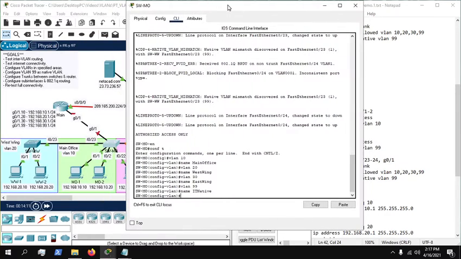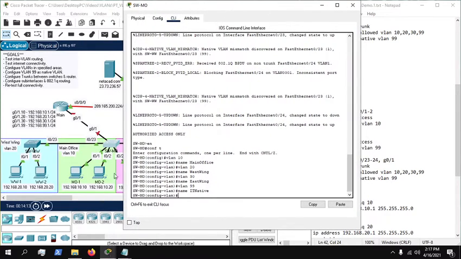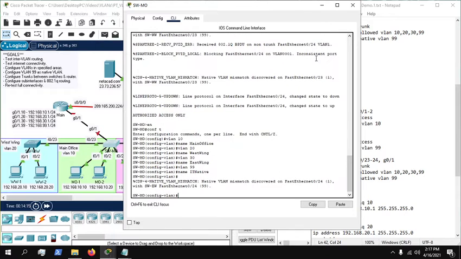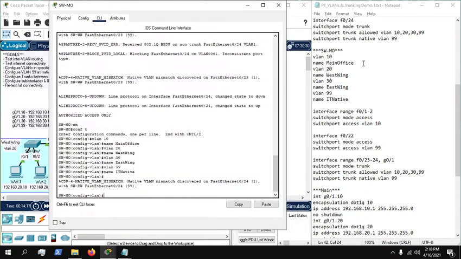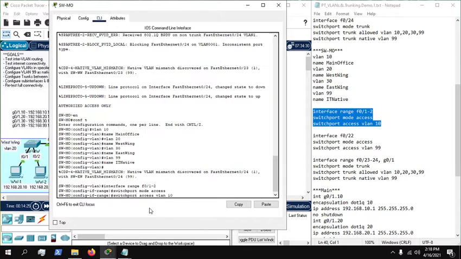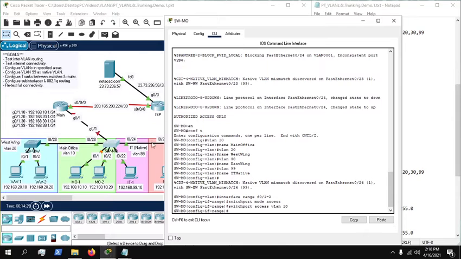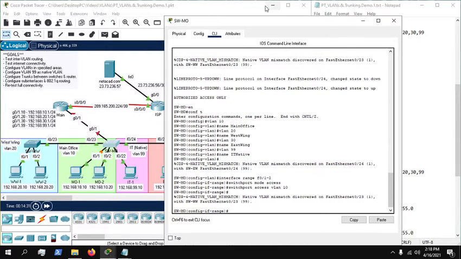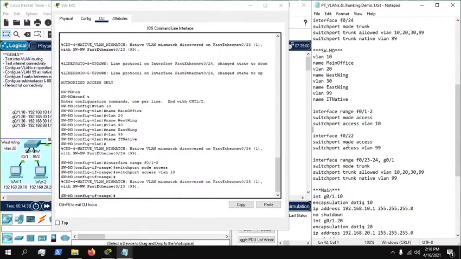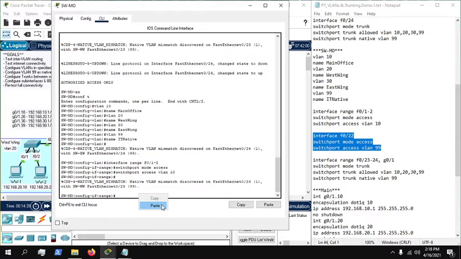Alright, and just like East Wing and West Wing, we have switch ports 1 and 2 in the main office connected to the two hosts within the main office. So we will tell the switch that those two switch ports are access ports and they belong in VLAN 10. And for the IT office, that one is switch port 22, so we will just repeat the process there. Switch port 22 should be access, should also be in VLAN 99.